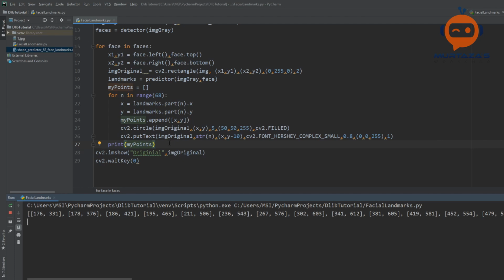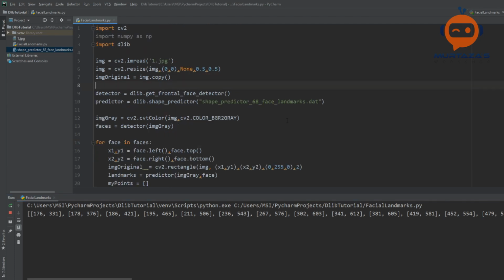Because we have many different features, we have the eye, the nose, the lips, we don't want to crop again and again, repeating our code. So the best idea would be to create a function at this point in which we can just input the image and the points, and it can output a cropped image. So let's write our function.